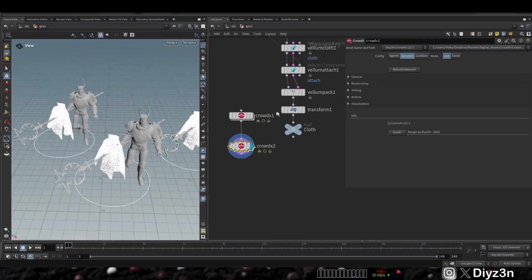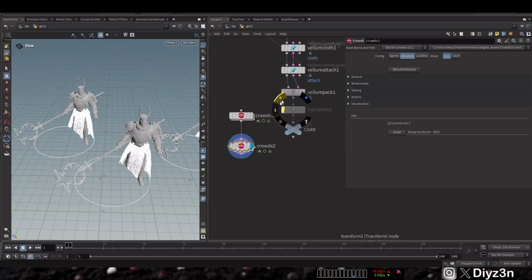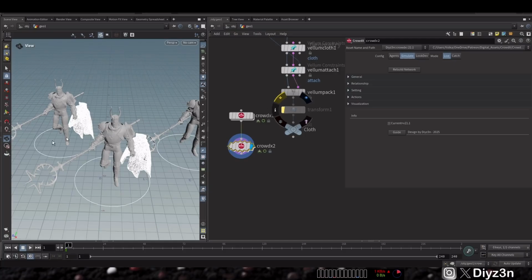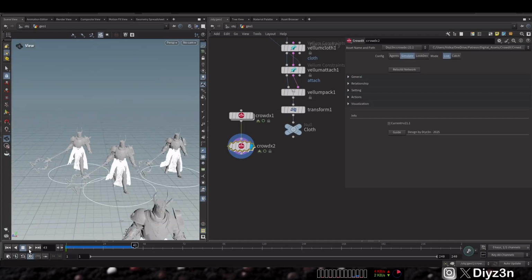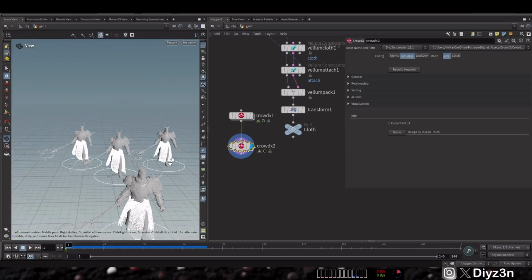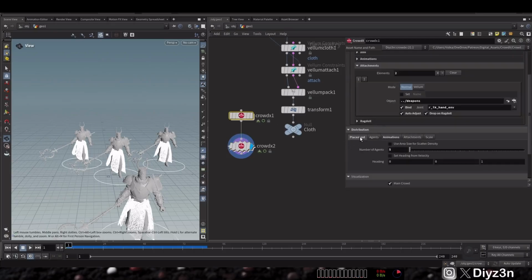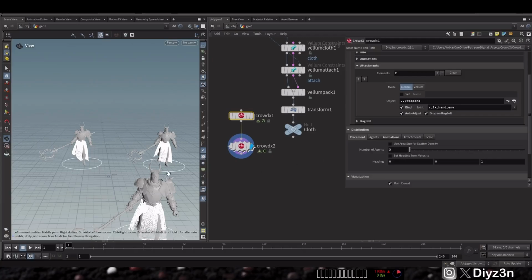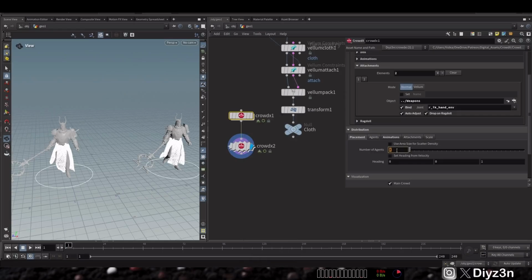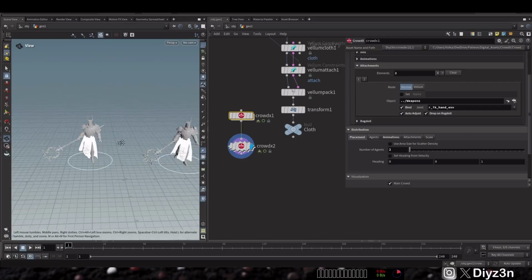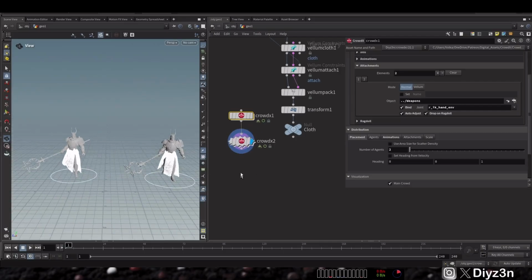You see we have this problem, and maybe let's disable that. Sorry, now we need to rebuild the network. We don't have any animation. We need to rebuild the network here, and we're gonna enable that, and boom, now we have that. But you see the cloth, it's not cool. As I said, do not worry about that because the Vellum will take care of that. So we're gonna adjust the total number here, and as you can see, this is the new distribution tab. Very convenient and very simple design.